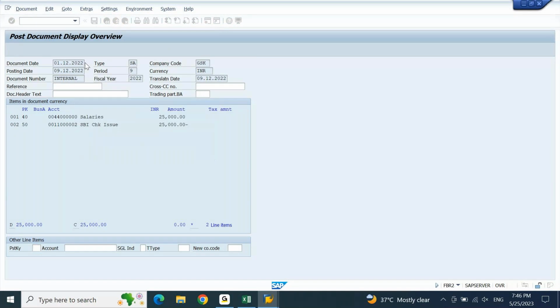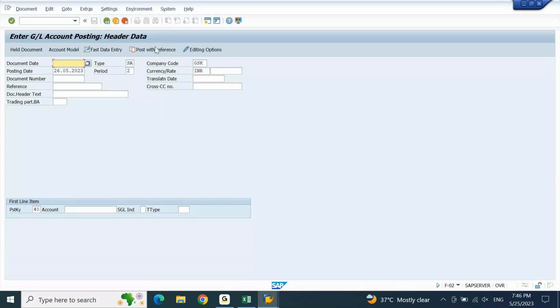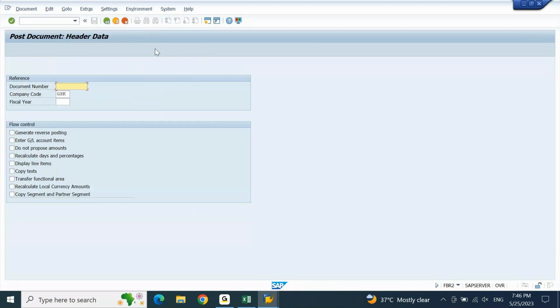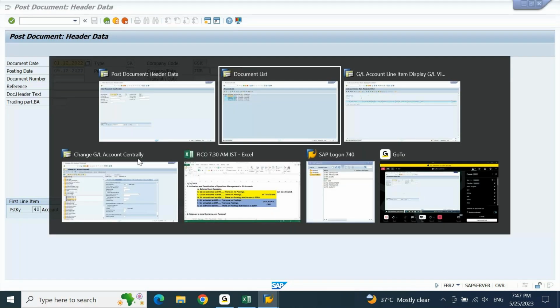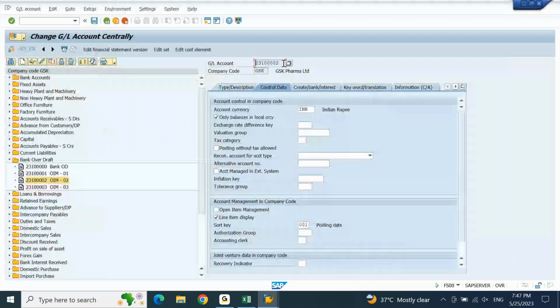Notice this carefully. Click on post with reference once again. Year 2022. Now first GL account is where you have to change. So our GL account which we want to change is this 231 all zeros.